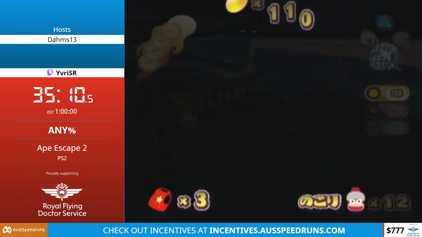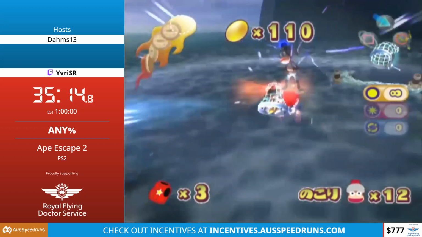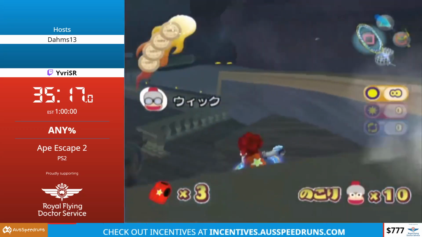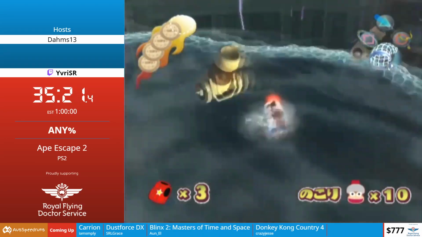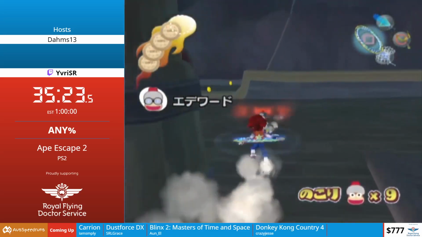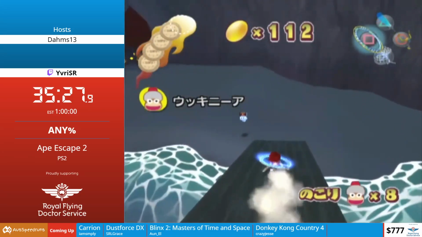Anyway, skip the cutscene. Wait to fall down. Turn the camera. Immediately jump swing and we'll get these two monkeys with a double catch. Come down here. Catch this guy. Oh, that was kind of monkeyish. Catch that guy. We come through here.